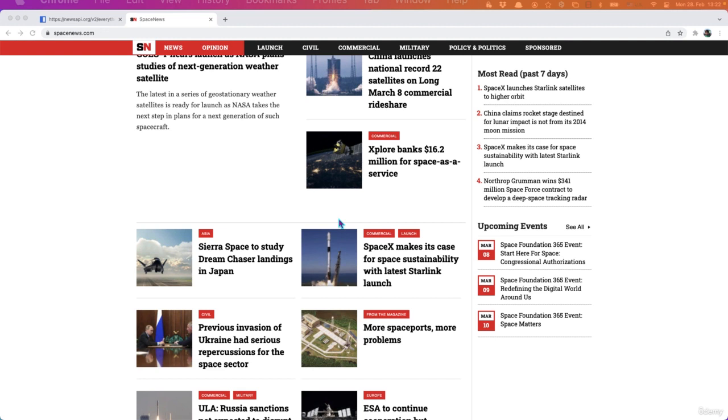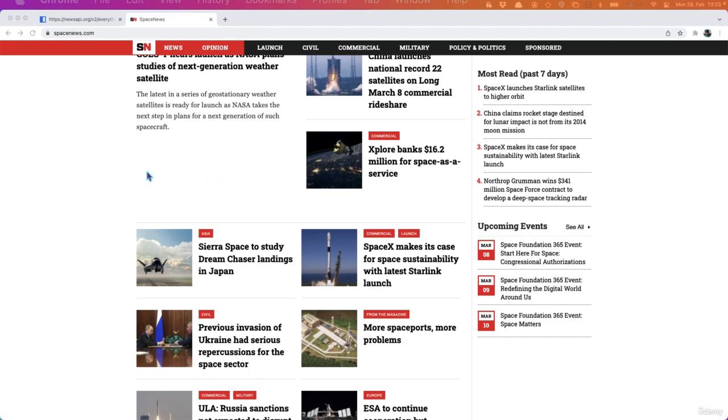REST APIs are web applications that don't serve web pages in HTML form, but they serve them in other formats that are meant to be interpreted by applications easily. So think of an API as a way for two applications to communicate. So on one side, you have one application, for example, an application that has news, and on the other hand you have the application that you write with Python in our case. That Python application will access the data from the news application.